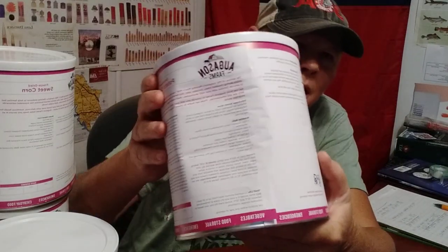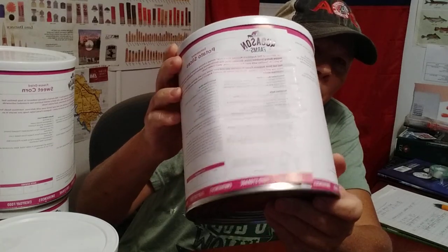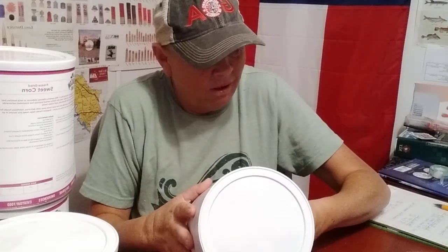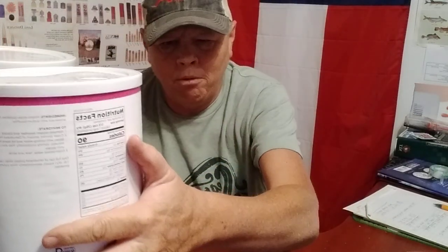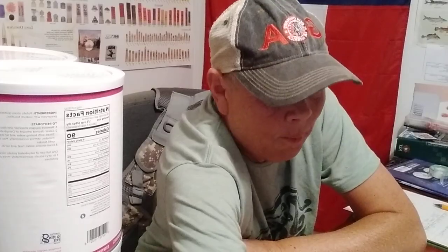Look at this can — it's dented up. I guess that's why it was on sale, huh. Should be okay I'm guessing, but I don't like dented cans fresh out of the box, brand new. That pisses me off. What am I gonna do? I'd rather have the food on hand than have a pretty can, I reckon, or I could send it back.